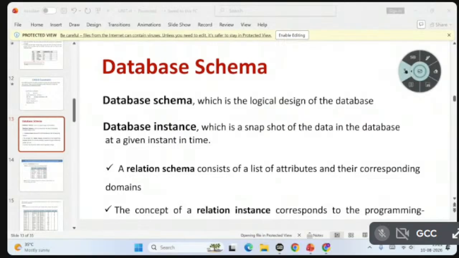A developer has written that a variable should hold integer type values.